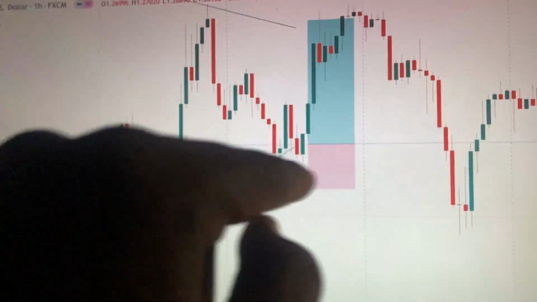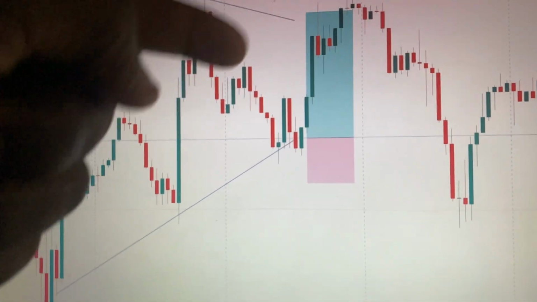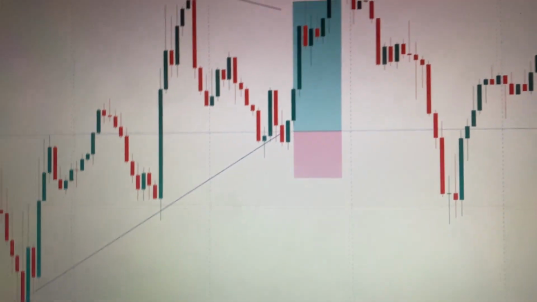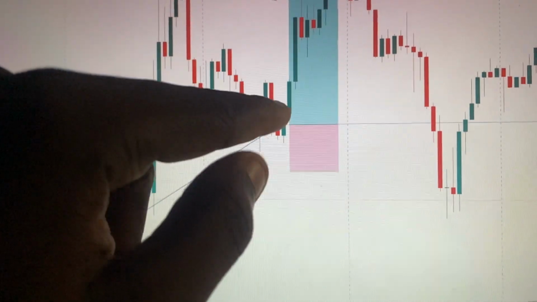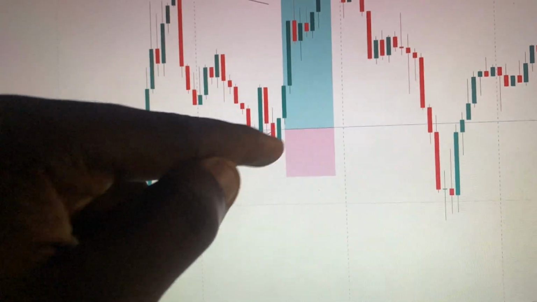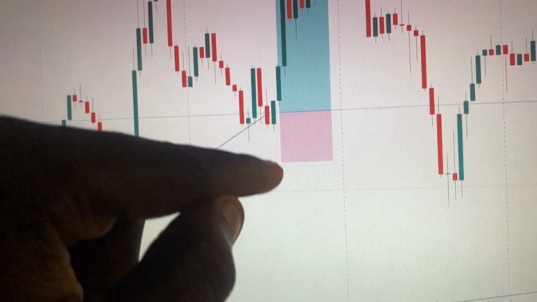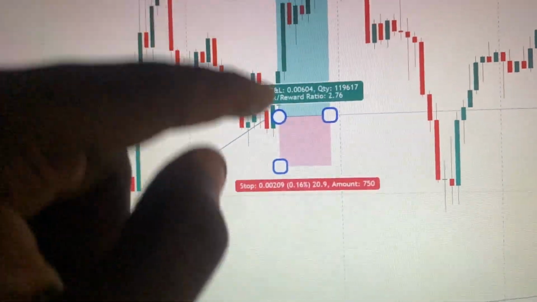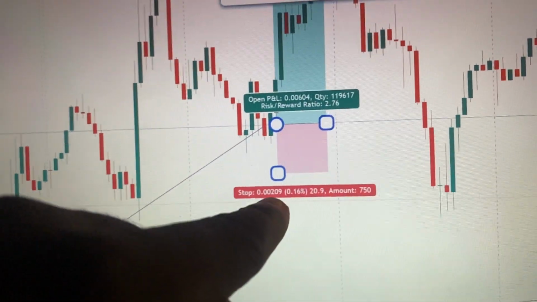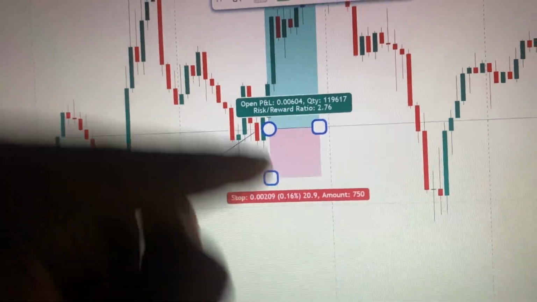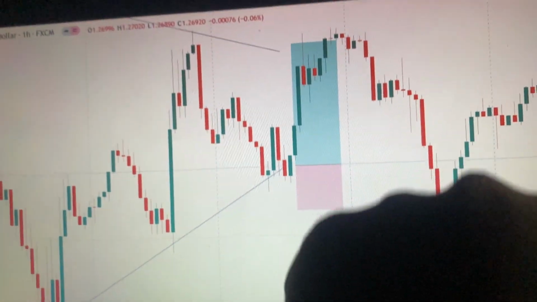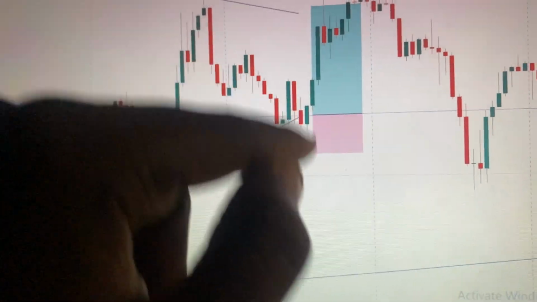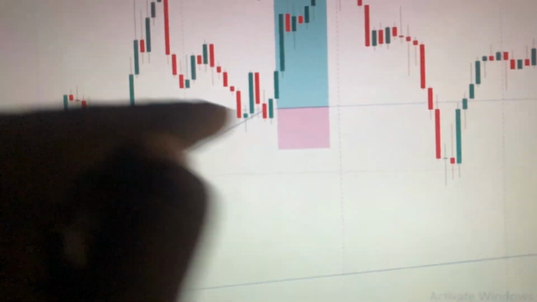You know, this is the place we are expecting, because we have every confluence here. We have the Fibonacci there, we have the trend line there, we have the support and resistance zone here, and the candlestick has formed too. So now, it is safe to put your stop loss below this zone. This is just a 20 pip stop loss, and I'm targeting 50. So it's valid. This stop loss is even valid as well, because it's below this confirmation.